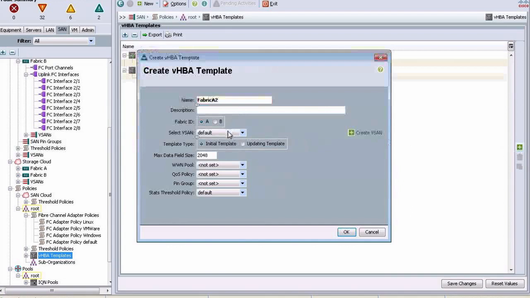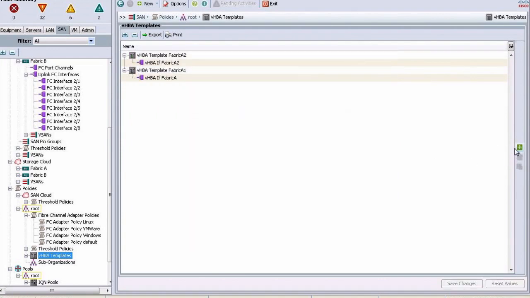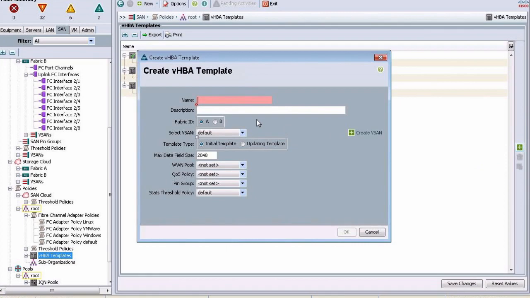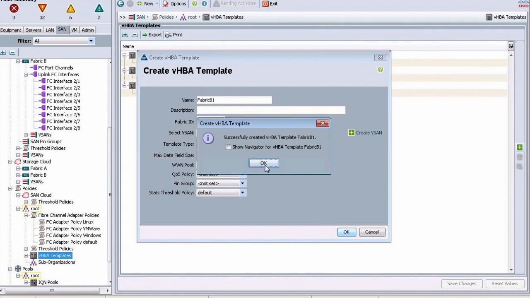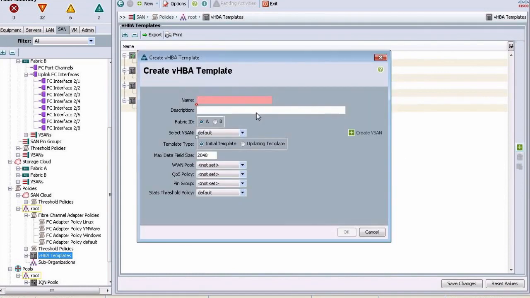Fabric A2, do the same thing. It's going to run on port worldwide name Fabric A. Okay. Fabric B1. That's going to run on port worldwide names for Fabric B. B2.